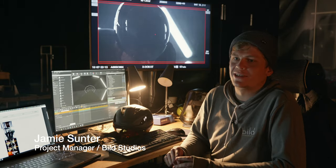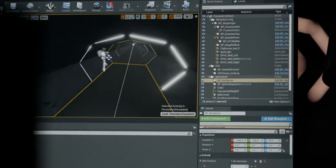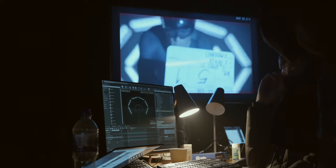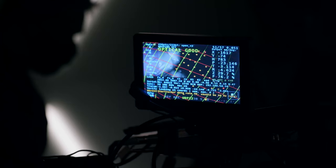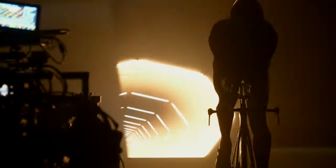My name is Jamie Sunter and I'm technical project manager at Build Studios. Today I'm looking after the virtual production side of this commercial. The screen configuration is actually quite unique to this scene — we've got two large walls sitting into the surface of the stage, which allows us to get real-time reflections from the content onto the helmet and onto the bike itself. Using camera tracking — in this case Moses — allows us to get really accurate perspective inside the world. Moses has a system called Star Tracker, which you place on top of the camera. In the roof we have a net grid structure with what we call stars on top of it. When the camera sees the stars in the roof, it maps out where it is in 3D space and gives the tracking data back to Unreal to apply to the frustum and the camera itself.